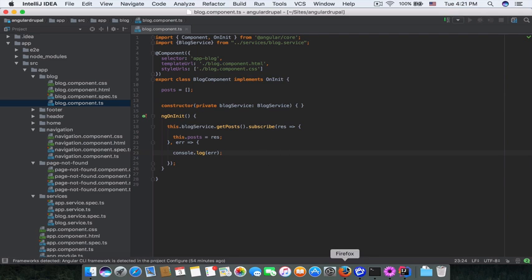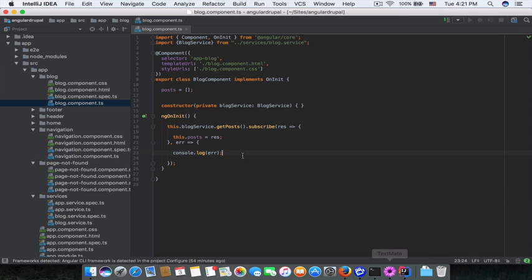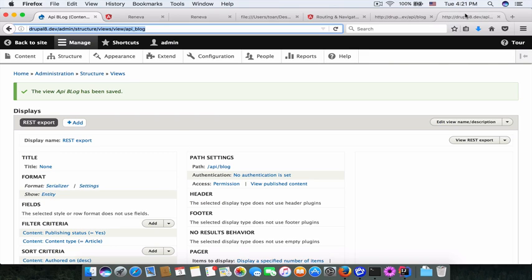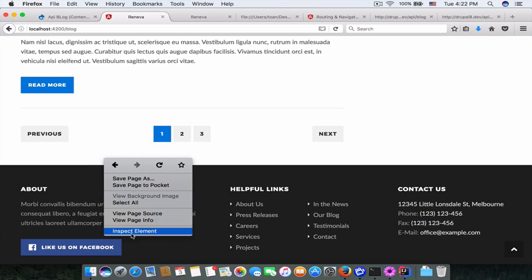Okay, so let's check in the browser. I think we should also console log the data we receive, so we can debug the data we receive from Drupal.